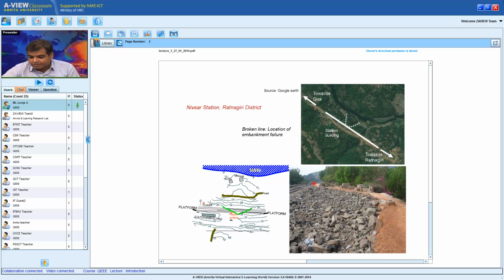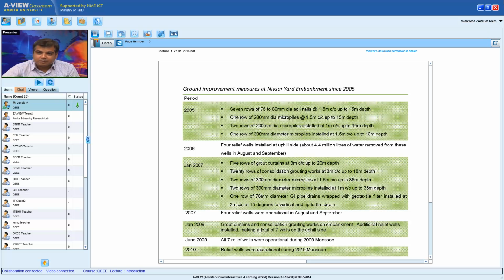What you see, if you can barely see, is the main line and the loop line. This entire chunk of land moved, taking the main line as well as the loop line. What you see is a parabolic shape failure, and this failure went down right up to the river. That's the river. And somewhere close to the river was a village, and the houses, the flats of the village also got destroyed.